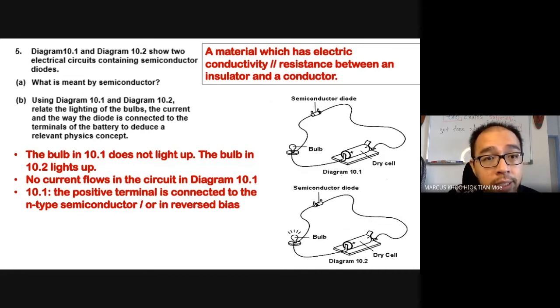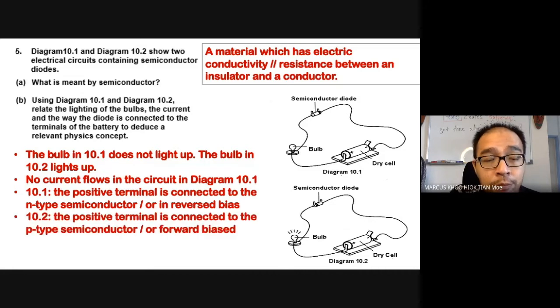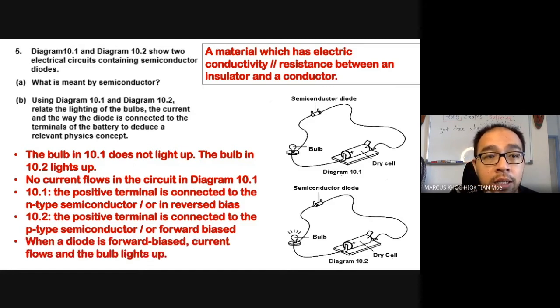Okay, and you write the same thing but in opposite for 10.2. 10.2 is forward bias. Okay, so the concept that we're talking about here is that when a diode is forward bias, current flows and bulb lights up. Okay, so in other chapters we call this the compare and then give relationship, bukan? Okay, but for electronics lah, especially we find that it's difficult to do a comparison question because they're either pasang atau tidak pasang. They're either on or off. Okay, so it is the same concept except that the way we answer it is a little bit different.